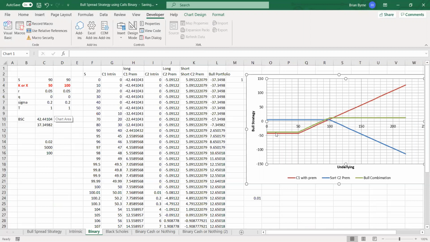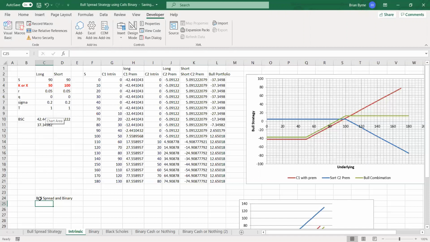In other words, what we typically get here is we gain as the stock price goes up, thus the idea of a bull spread. In the event of the stock price falling below a given level, we are bounded here. At the same time, if the stock price goes above a certain critical level here, 100, we're also bounded.